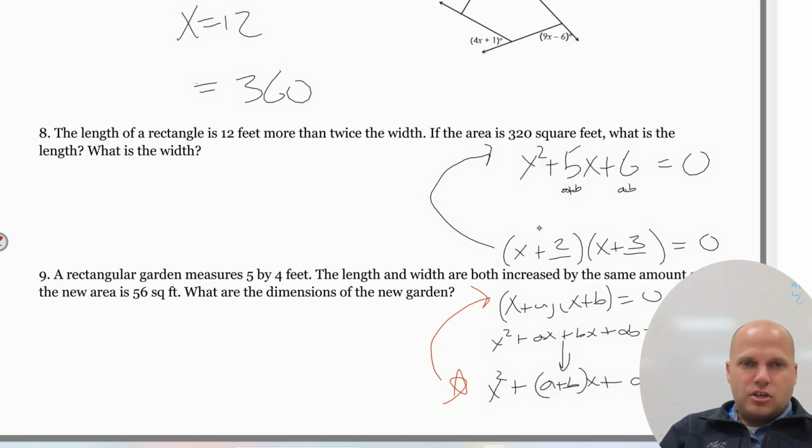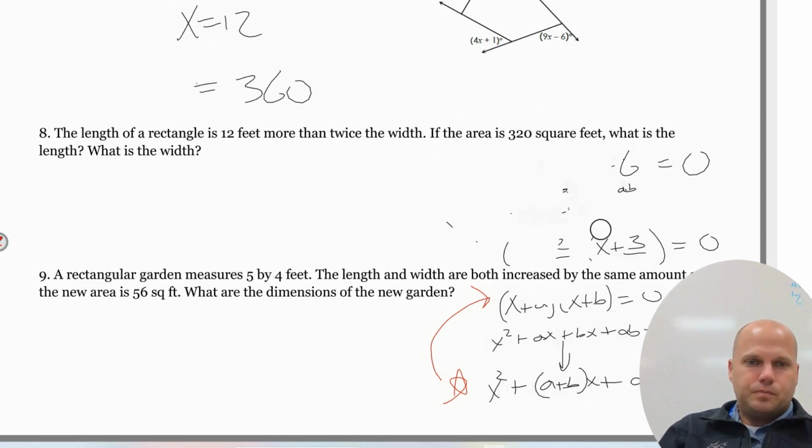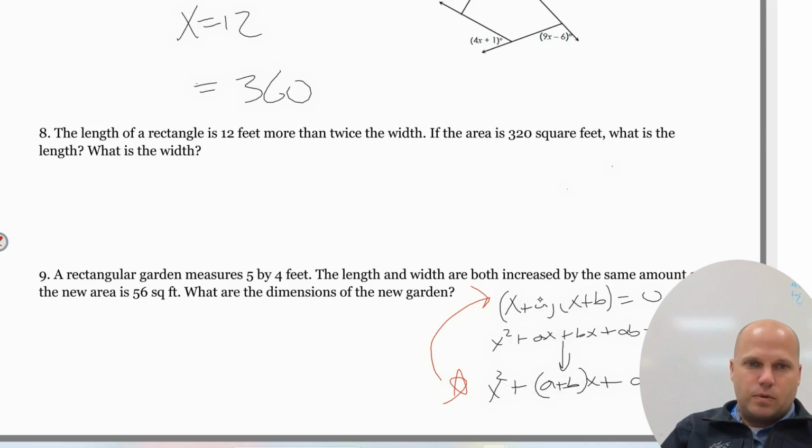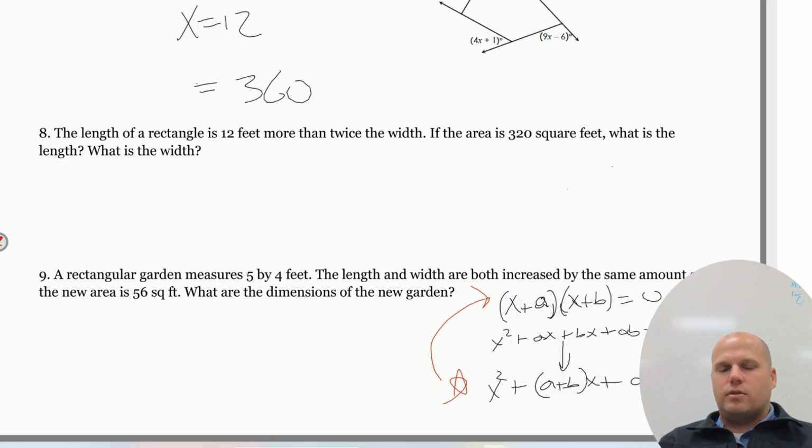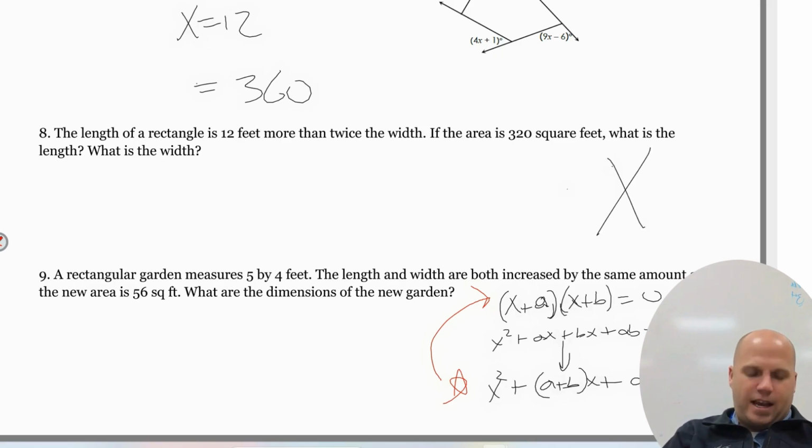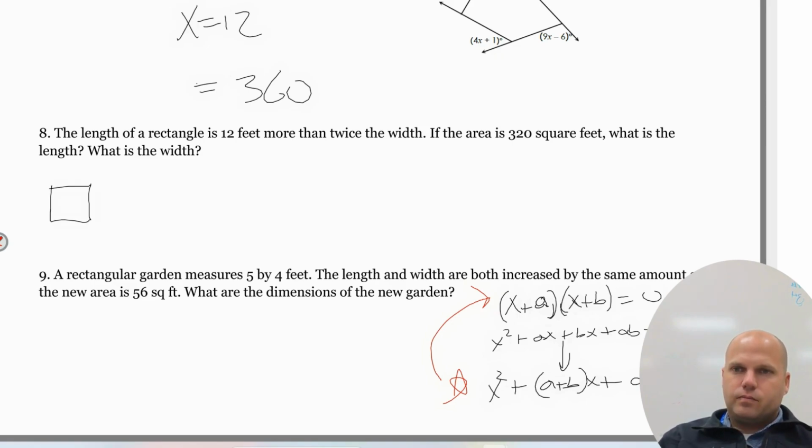Now, if you double checked and you distributed, like I'm going backwards, I'd have x squared, I have 2x's, I'd have 3x's, I'd have 6. Yeah, I got that. Now we get the solutions are -2 and -3. Okay, so distributing and factoring go hand in hand. If you understand how to distribute two things to two things, you should understand how to factor two things to two things. Many of you use this x. I don't like the x. I don't think it makes any sense mathematically. So we'll just leave it at that.